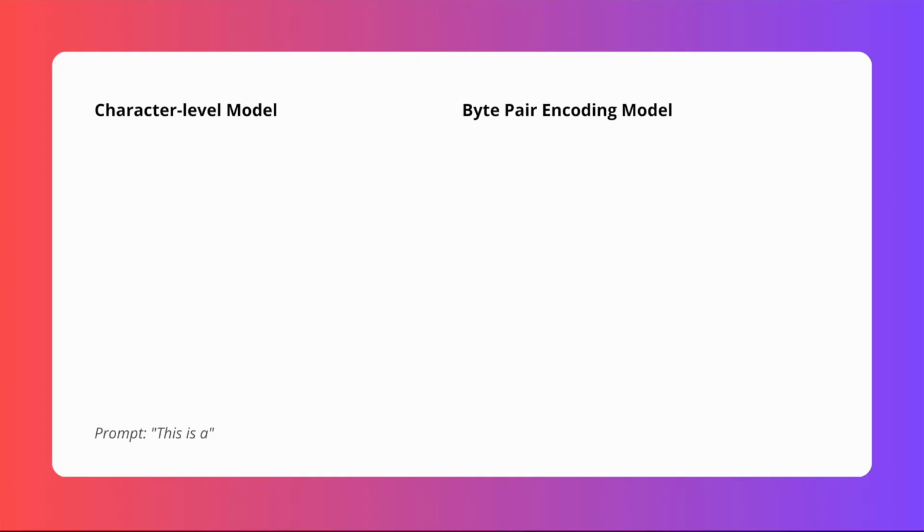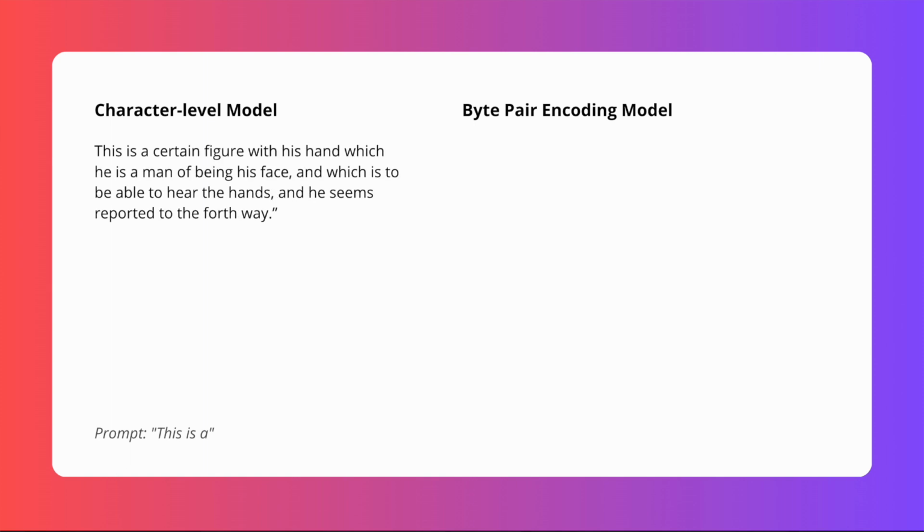Now, let's look at some of the outputs generated by our character level model and our byte pair encoding model. As you can see, the byte pair encoding model generates more reasonable text. This was expected since the models have the same context length, which meant that the byte pair encoding model saw more text during training and was able to learn how to create actual sentences. At the same time, the character level model had to struggle with learning how to spell the individual words.